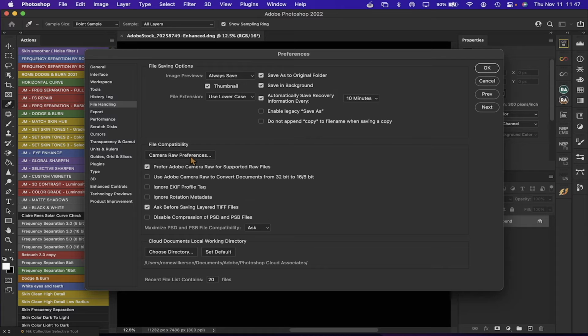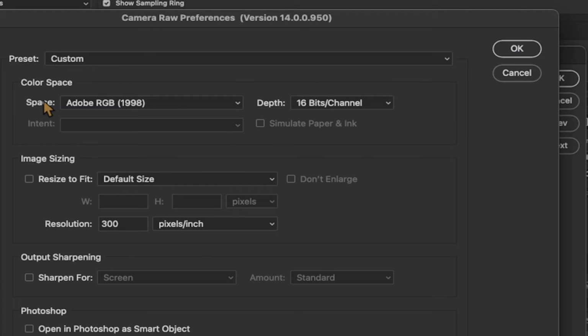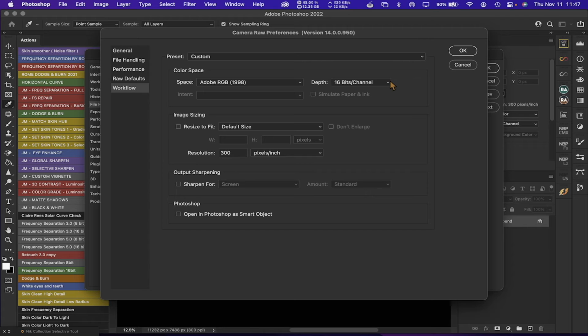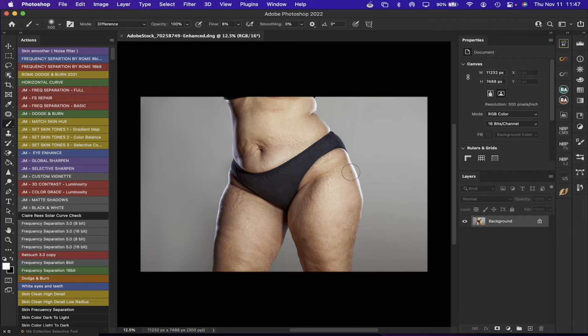So here under Camera Raw Preferences, you're going to go to File Handling, Camera Raw Preferences, and under where it says Space, you want your Adobe RGB 1998, and then your depth, you want to set that from 8-bit to 16-bit. And then whenever you bring an image in, it'll automatically convert it to 16-bit if, for instance, that's something that you want. But that's what I have set up for my Photoshop.